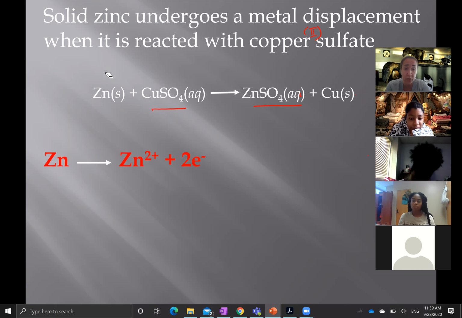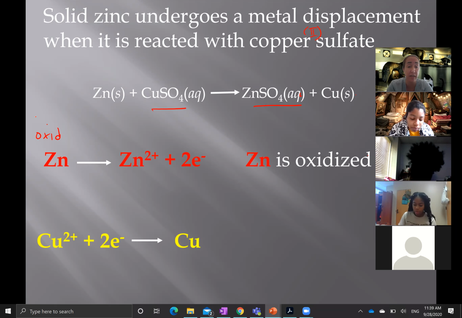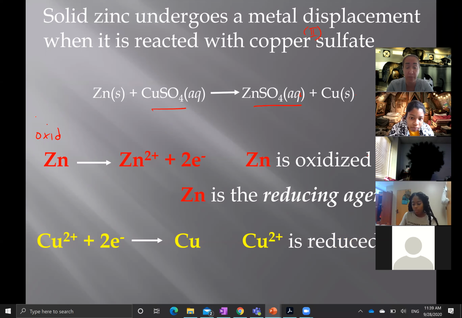Okay, so again, this is a redox reaction because of the difference in oxidation states. And we're not going to do it because we know how to do this already, but this would be the oxidation half reaction, right? The zinc is the one losing electrons. So that's the oxidation half. And then this is the reduction half, okay? So everyone understands this, yeah? Cool? So we wouldn't take sulfate into any consideration when doing oxidation.